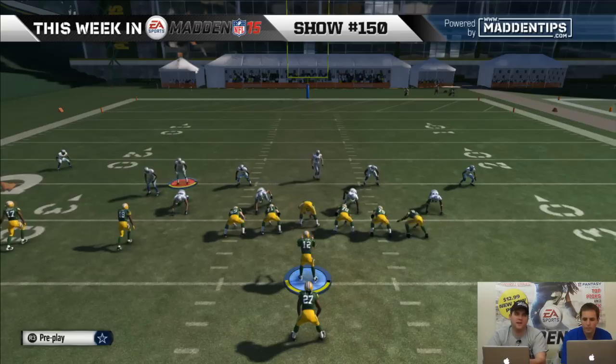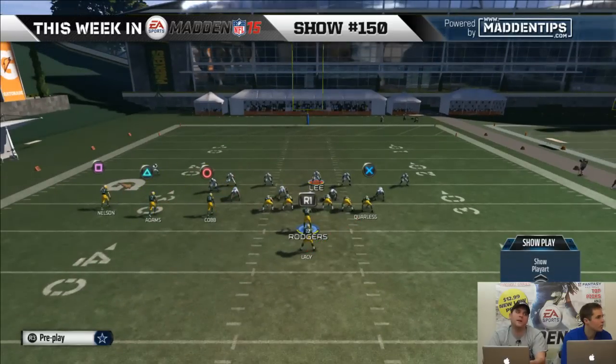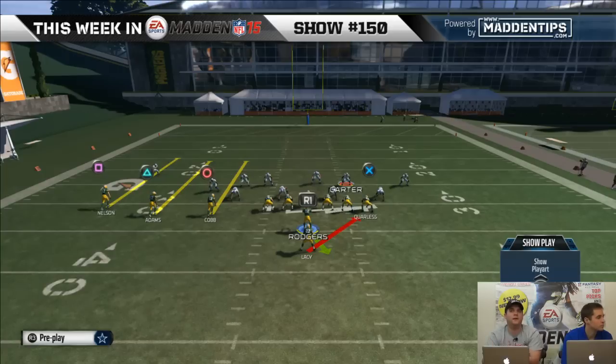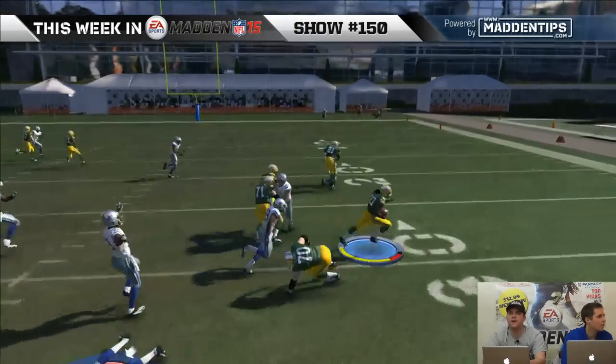Again, it gets more advanced when you start facing more advanced runs. So for example, the strong power. What makes strong power really effective in counters is that you sway those numbers a little bit, because you're taking 2 guards and pulling them to a certain area of the field. So where you didn't have the run blocking before, now you're adding to the run blocking scheme in that spot. That's what makes it more difficult to defend.